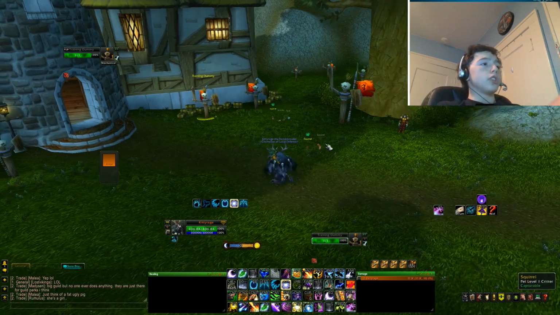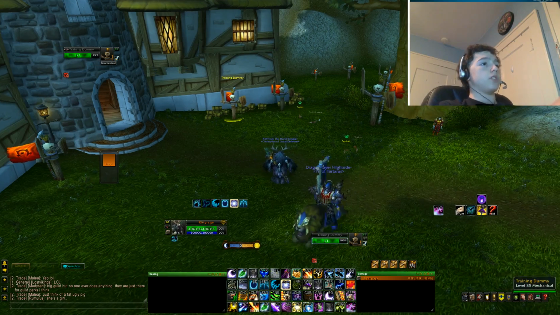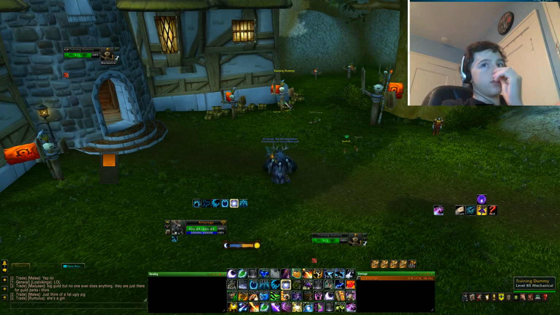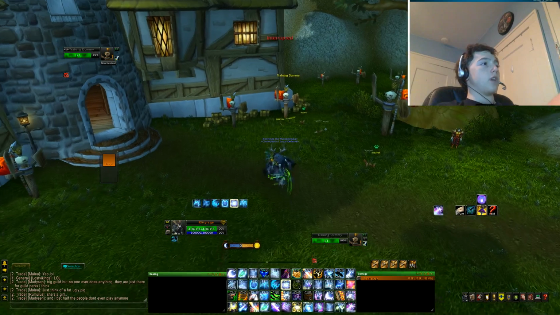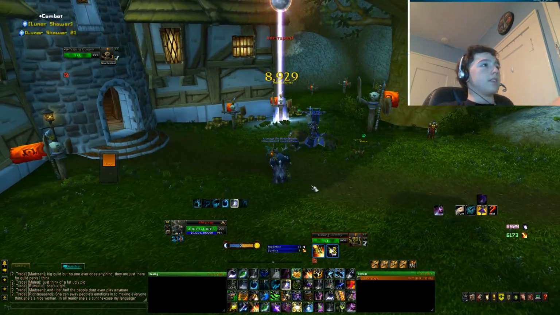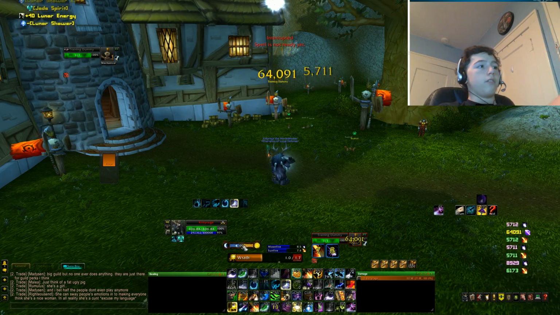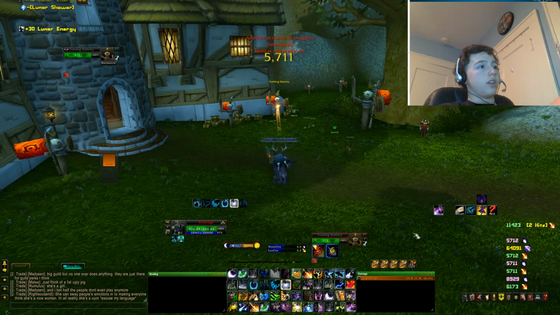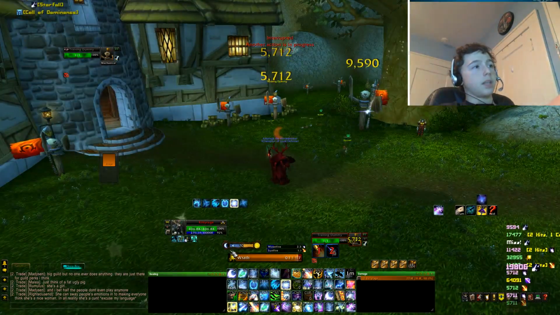So usually what I do, actually, no, first I'm going to just talk about the rotation. You guys probably know how to do this, it isn't that difficult, but this is borderline Boomkin. You come in, you want to keep your dots on the target at all times, obviously. I start out with the Star Surge, and then you work your rotation. Actually, pop Starfall, especially when you're about to hit the next eclipse, so you get a reset on the cooldown.